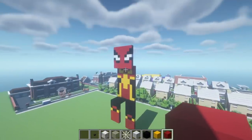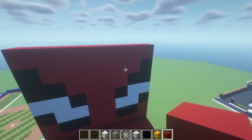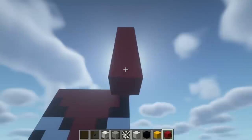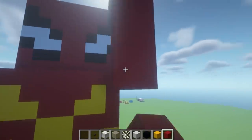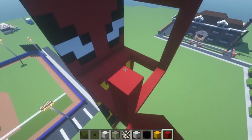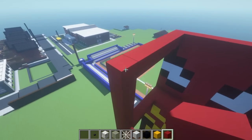So for the next part, we are going to extend the top of the head backwards by seven rows. One, two, three, four, five, six, seven. And then we will extend it down by the same and connect it back to the front of the statue, extend it across to turn it into a big cube shape, and then we will fill the center of the cube in with red concrete.